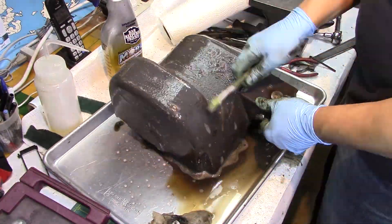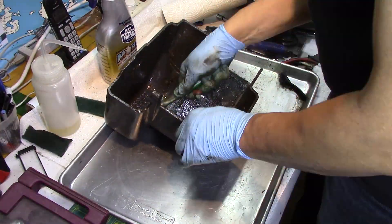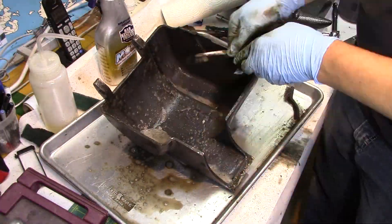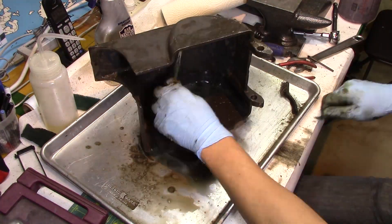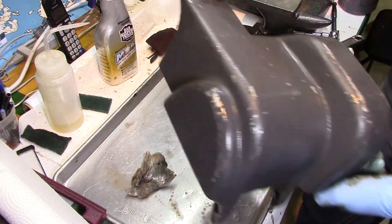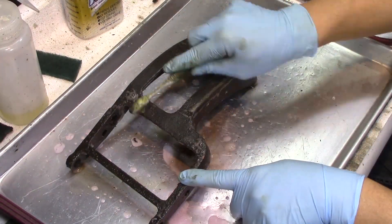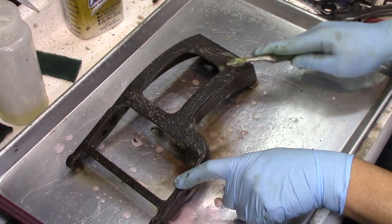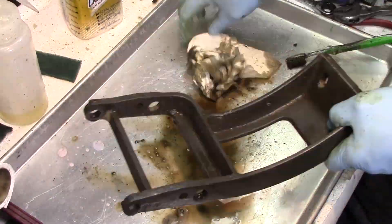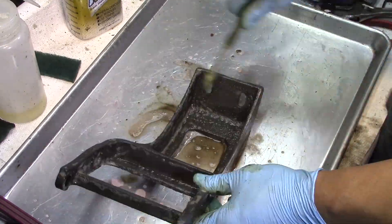I have full intentions on painting this thing; however, when I get it all cleaned up the paint's actually in fairly decent shape, but I have to paint it anyway. Now remember what I told you about shafts being mushroomed — well this one's not so lucky, this one's been mushroomed, and I don't know how I'm going to get it out, but later on I figure out I can get it out with a little bit of a press.